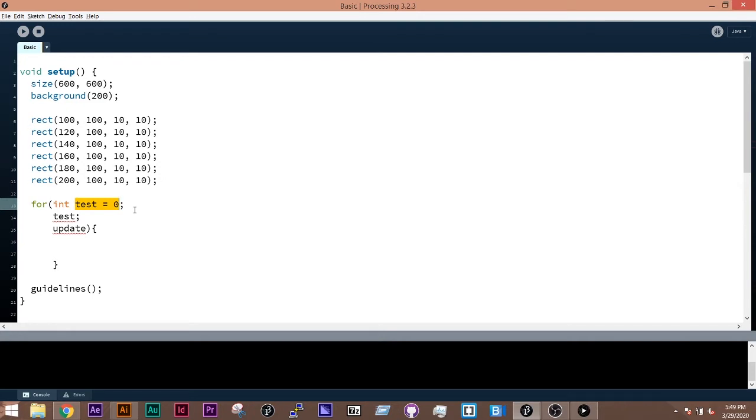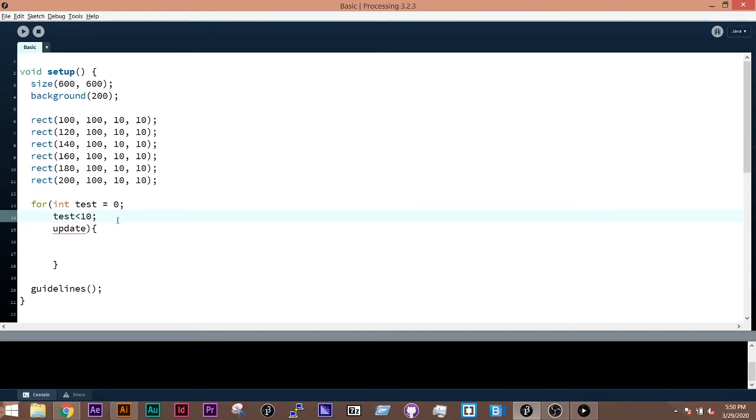Most of the time in a textbook or online, you will see it as the letter i, but just for our sake, I'm going to call this our test. I want test to be equal to 0. And then I want this to run 10 times, so as long as test is less than 10, keep going.